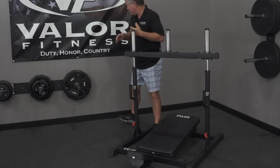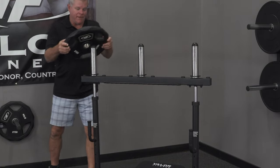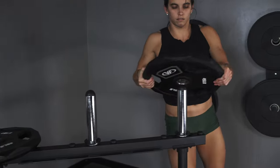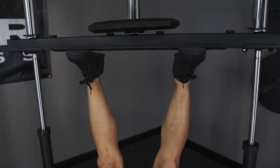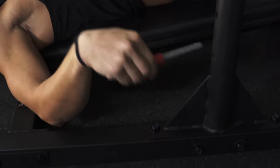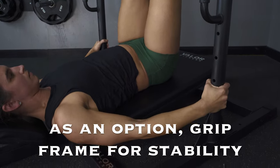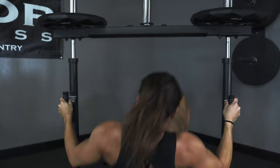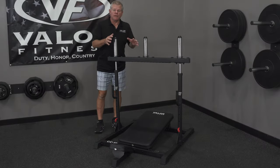For example, if you put one 45-pound plate on one side, make sure you have the same 45-pound plate on the other side. If you only have one plate, put it in the middle. As you push up, pull the safety pins out, bring the weight down, and grab the handles for support. Do your leg presses, and when you're ready to stop, put the pins back in place, bring the weight down, and you're safe to slide out.